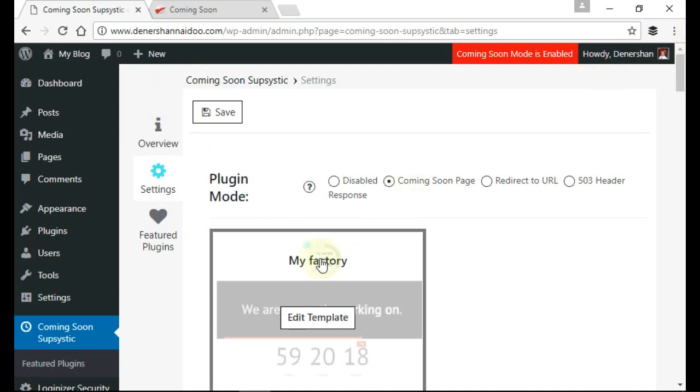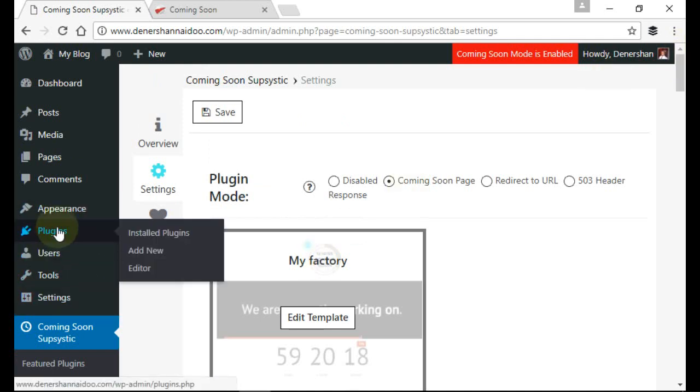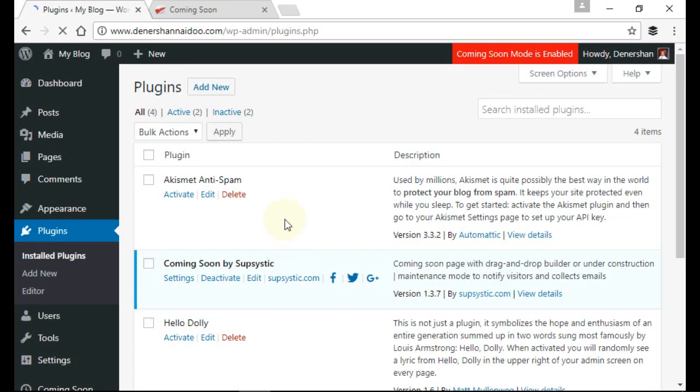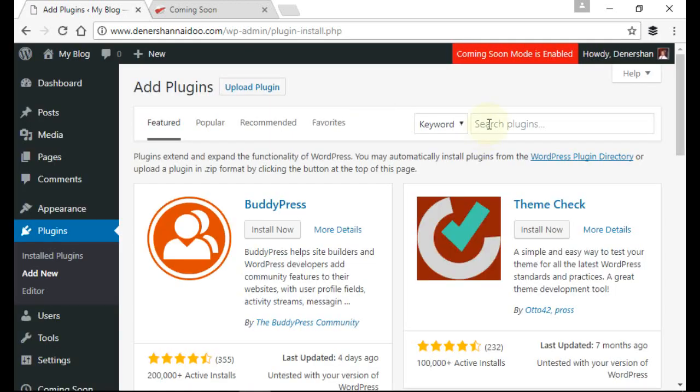So I went to plugins and I searched for a plugin. I went to add new, and I typed in coming soon.